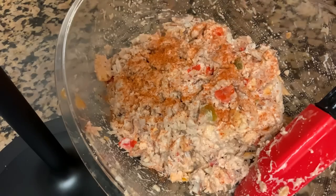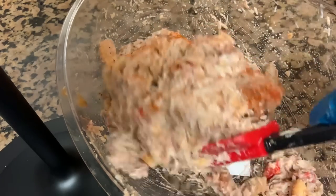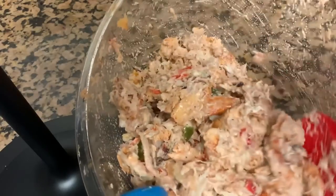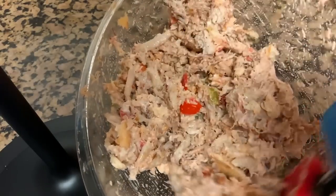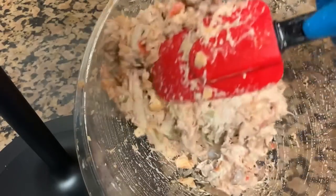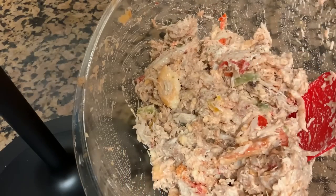I don't know why I really want this crab cake to be a little spicy. Should we make it spicy? A hint of flavor? No, I ain't gonna do it. Hopefully I'm doing this right. And some of y'all can make this recipe at home.